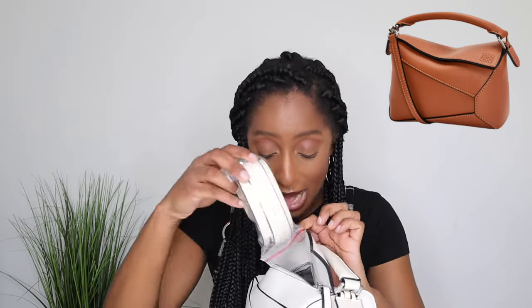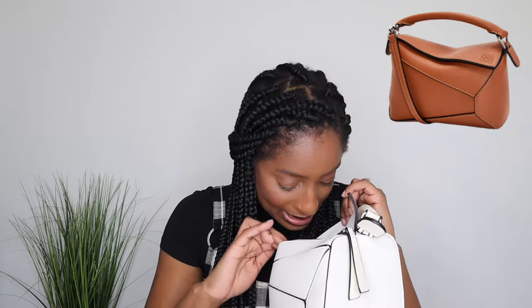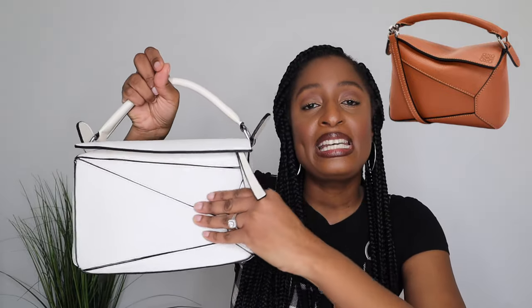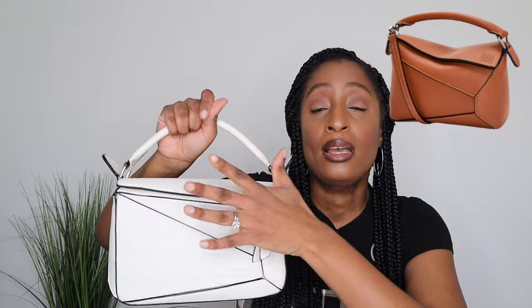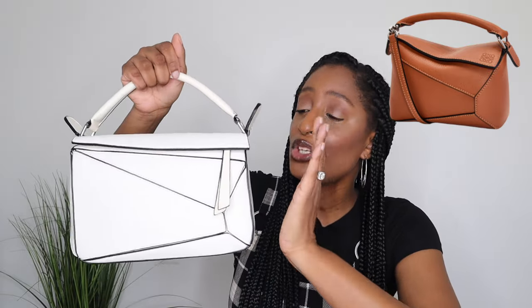This one comes with a longer strap as well, and it has more of a beige on the inside. This seller has three colors: black, white, and a cognac color. Can you tell that this is a dupe? If you've never felt the original, you could not tell. The dupe is so good. I've had this one since January, carrying it top handle, and I love it. I want it in black and the cognac color, but we are being financially responsible this year — no overconsumption, spending responsibly. I'm going to keep this one and keep rocking it because this dupe is duping.